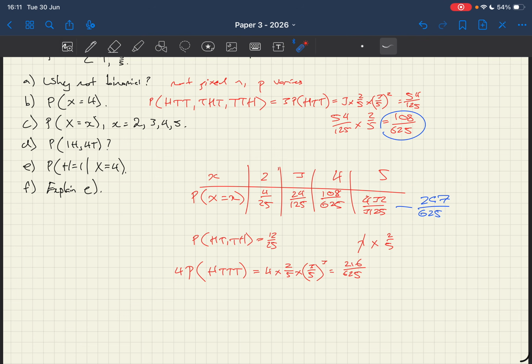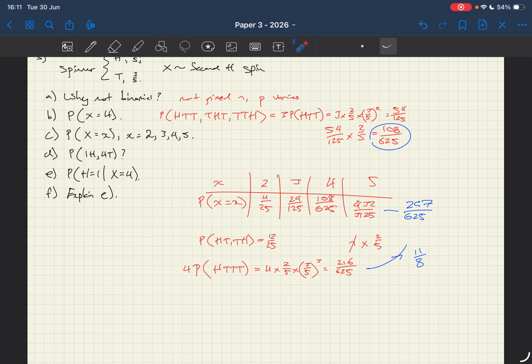What is 297 on 216? 11 on 8. So there they've times by that. Yeah, it's times by 11 on 8. So I'm not too sure. I'm trusting my one, but this is what's written in the ones on here. Hopefully one of those is correct. I'm not entirely sure. I think it's the one that I've written down. Pretty sure it's the one I've written down.